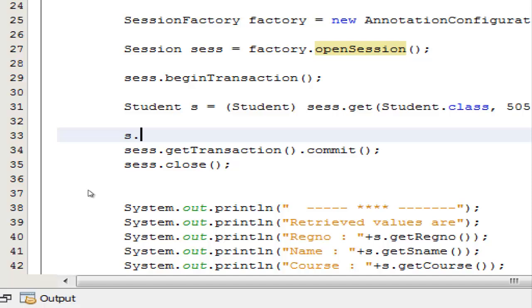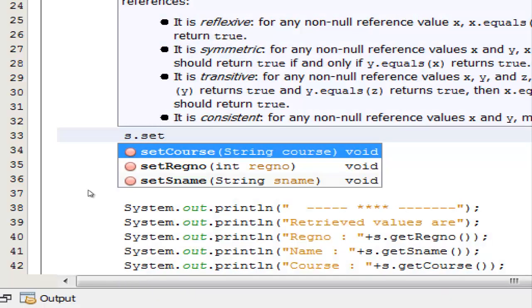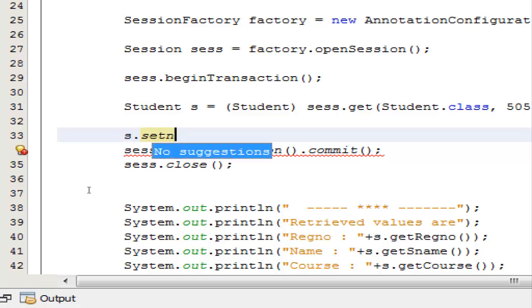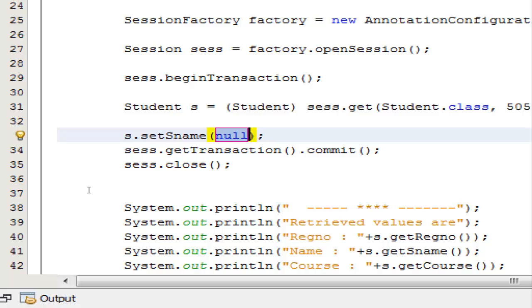So I'm going to say s dot set name, and I'm going to just make an updation. Remember, if you try to do an updation to the primary key, that means it's a new record altogether. So the objects are recognized by the primary key.